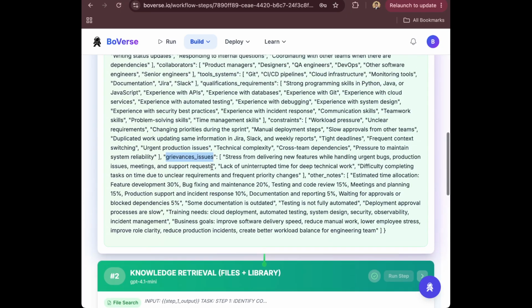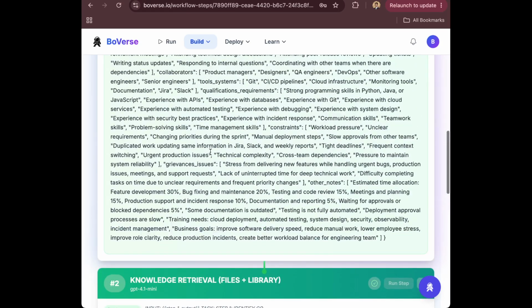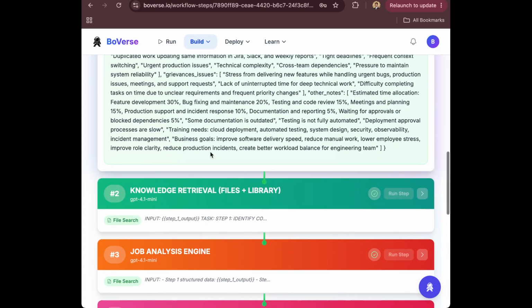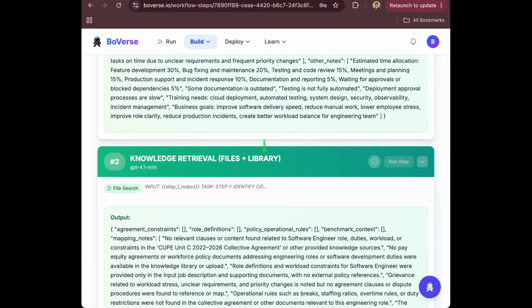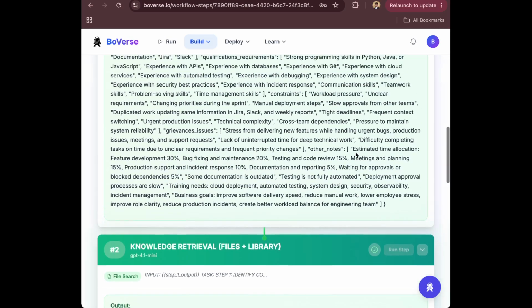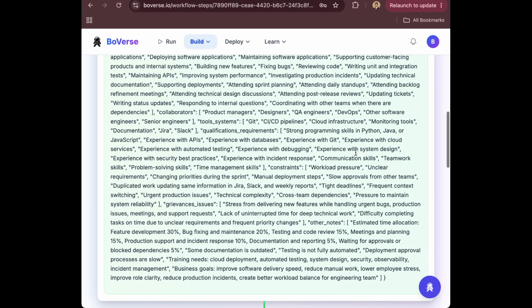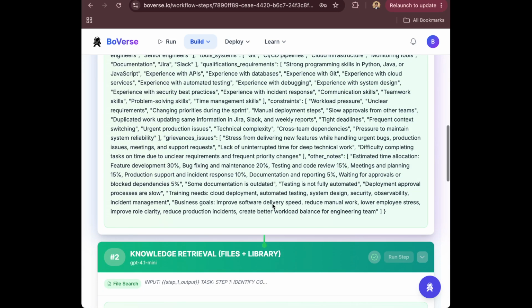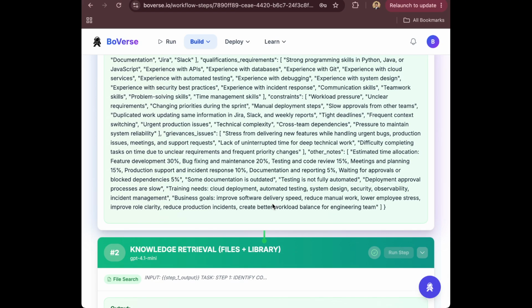I made it very clear in my comment, but even if it is not clear, it would do its best to extract this information from it. So in simple words, this just turns messy text into structured information, and for our software engineering example, it extracted this information, as I showed you. So step 1 is the foundation. If this step is good, the rest of the workflow has clean information to work with.